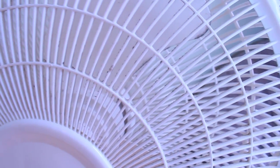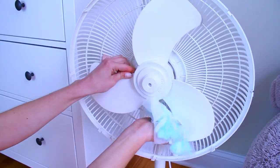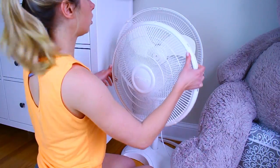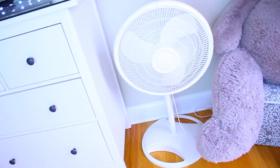Your fans — how many times do you clean your fan? Probably not that often, but it's accumulating so much dust just by spinning and being in your room. So make sure you're cleaning out the dust from your fan. You can use a vacuum, a little wipe, or just a cloth — whatever you want — just make sure you get that dust off.